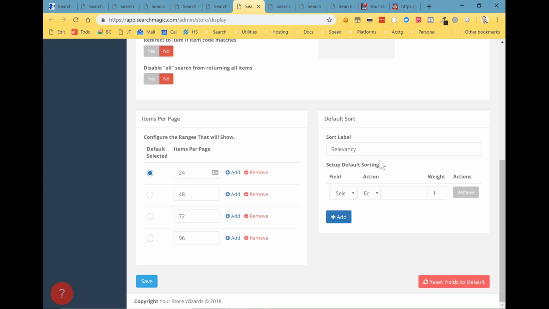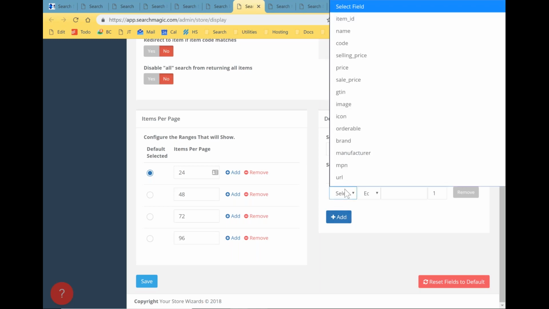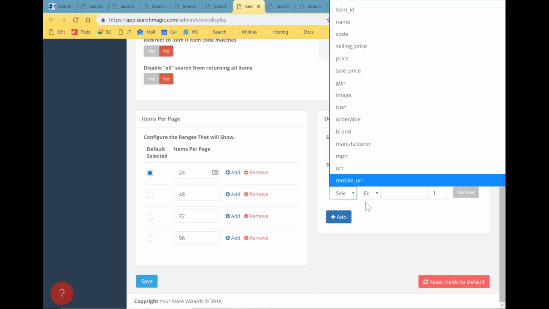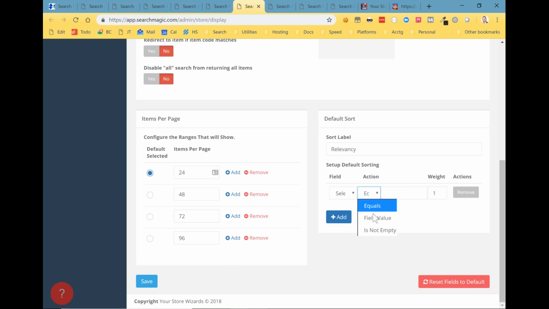So you can do that kind of extra marketing, which allows you to pump and promote the things you want to promote. And there's lots of controls on it. Like I said, I don't want to overwhelm, but you can pick any of these. You can set a rule for it, whether it's equal to something or not equal to it, and add a weight, and it can bump up and change that relevancy score. Does that make sense, Scott?